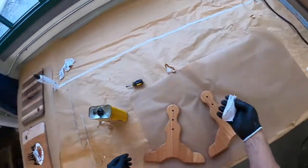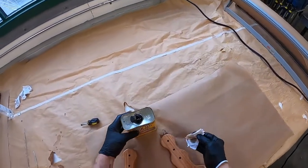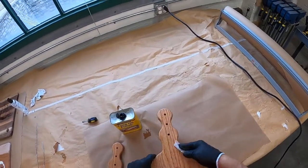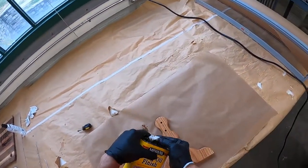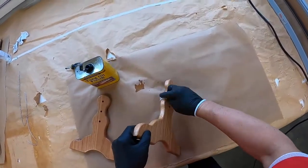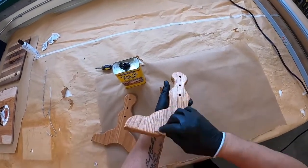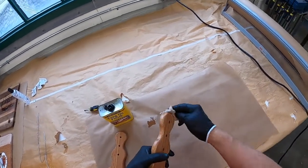and I've got just little pieces of rag here, and we will pour it on the rag. I usually have a little cup over here too, but we wipe it on. Okay, nice heavy coat. Then once we get the whole thing coated, we will hang up to dry. Okay, so nice and heavy coat over the whole entire leg. And I'm not going to spend the time to do that neatly, but usually when you're putting on your finish, guys, you want to go with the grain, so it gets down in the grain. Okay, and you're going to wipe it all over.